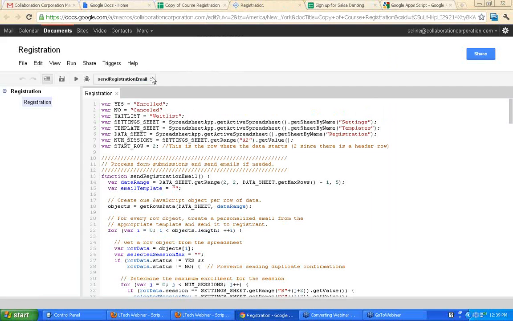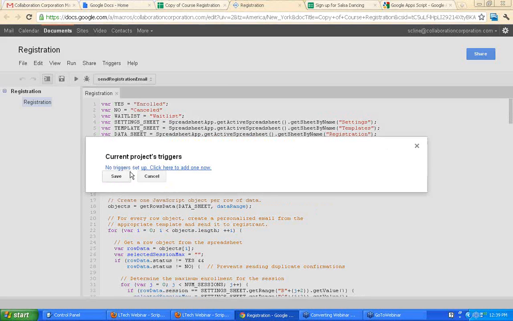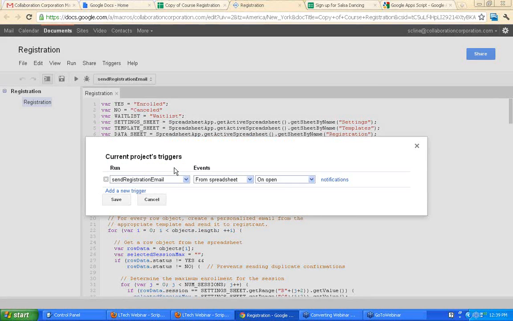Now in this case, I probably do want to set up a trigger. So whenever someone submits the form, they will get the email. So current script's triggers, there are no triggers. And so Brian, what kind of trigger do you think I'd want to set up on this one? I would probably do on submit. Okay, on form submit. Yeah. I agree, instead of a time-based one, because I know if I was signing up for a class, I'd want to get the confirmation email right away.